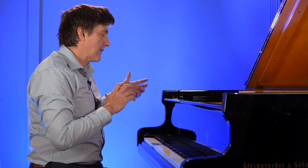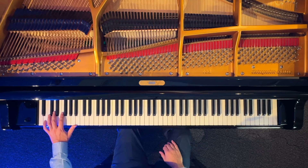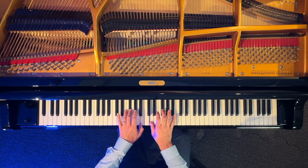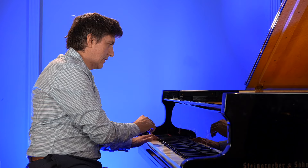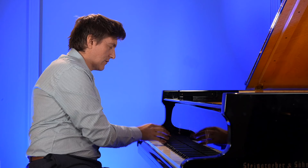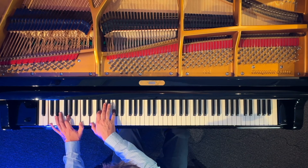I also noticed a few things about the lower register on this instrument. You get that same relationship between the fundamental and your upper partials even in your lower octaves, so the clarity in the bass is pretty high, especially given the size of this instrument. You're getting really distinct presentations of all of those notes, even with just that lower stacked C triad.